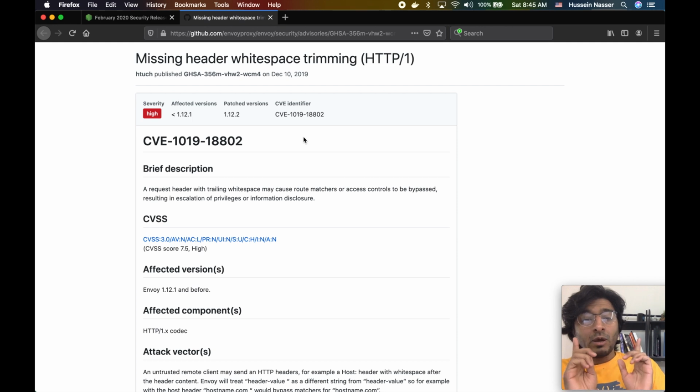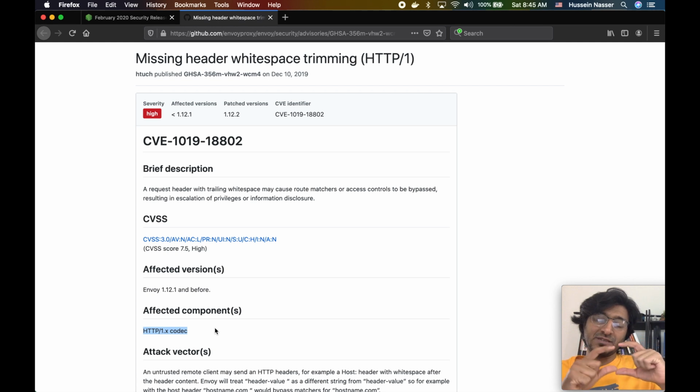So another thing here I want to mention. It says here, affected component HTTP 1.x. It's very important that, okay? HTTP/2 is not affected by this for some reason. And that tells me that because the headers are streamed and have explicit tags, right? So it knows where to start and end, and the headers themselves are binary converted, and in that process of conversion, they'll probably be trimmed to have the correct values. I might be wrong there.